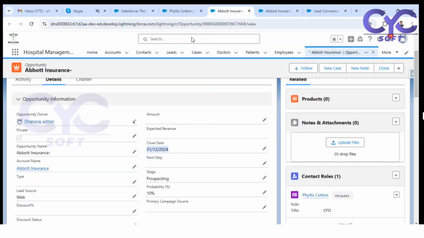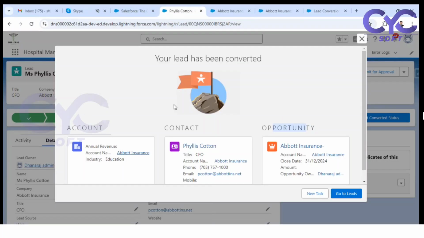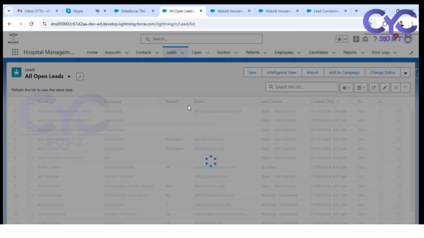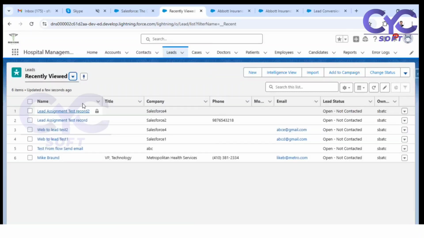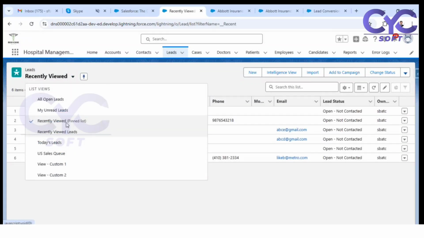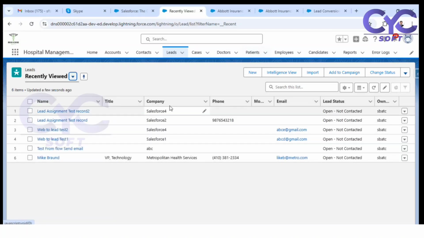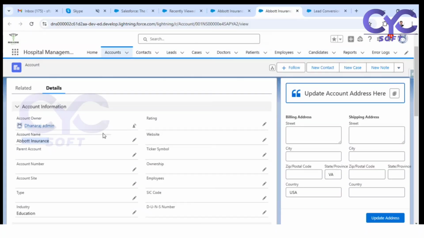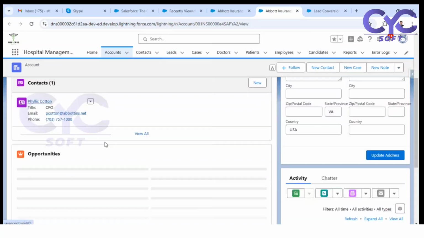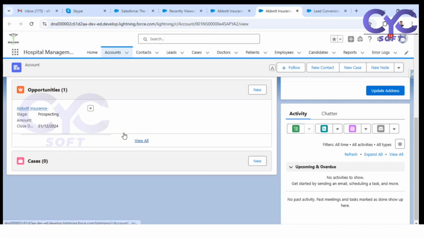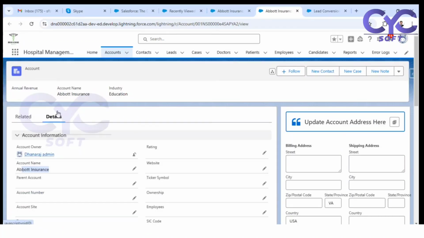If you see here, this is the lead, right? Where is the lead? Close this. Where is the lead? Let me open. About Insurance.